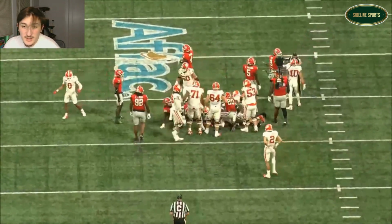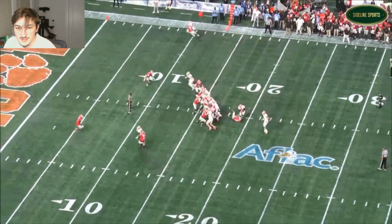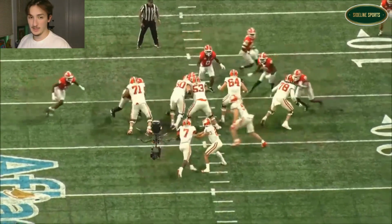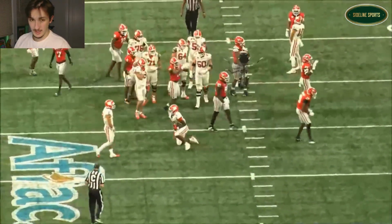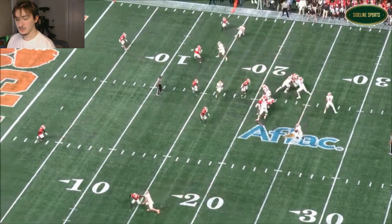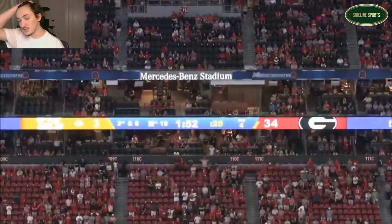Phil Mafah is a between-the-tackles back, so a lot of the times he's just going to be chugging along for a few yards here and there. So Briningstool doesn't get to get out in space and make a big tackle that often, but his ability to just play on the line and block and how productive he is is very impressive and eye-popping for tight ends. Because especially in this class, I don't see a lot of super impactful blockers, which I don't think will hurt a lot of people's stocks on them.